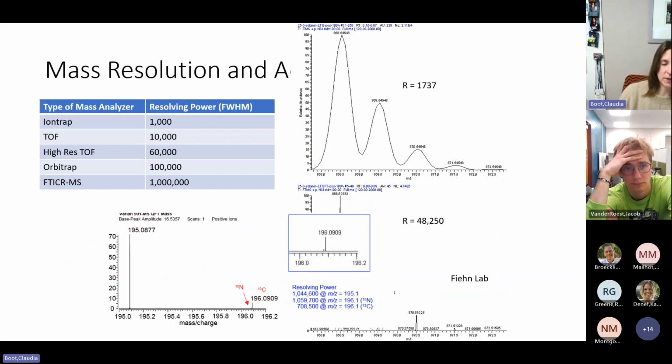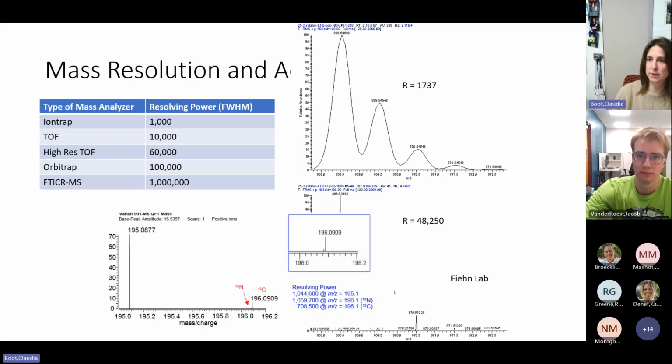The isotopes also play a role in understanding mass resolution and accuracy. So people say high resolution mass spectrometry all the time, and they may or may not know what they mean by that. So resolution is just the separation of your different signals in that spectrum. And most often what people are after is really high mass accuracy. But in order to get high mass accuracy, you need high resolution. So here I'm showing different types of mass analyzers. We talked about time of flight. Here you can see a typical resolving power might be around 10,000 full width at half max. I'll explain that in a second. And for something like an Orbitrap, it's 100,000, and for ion cyclotron resonance, it's up at 1 million. So what does that mean? What does that get you in terms of your spectrum?